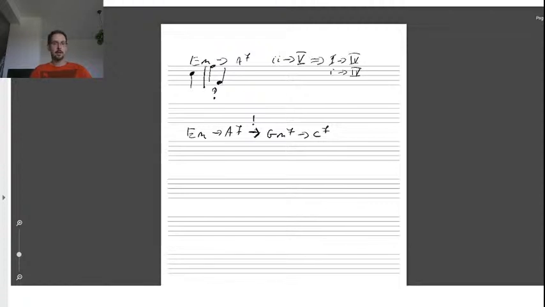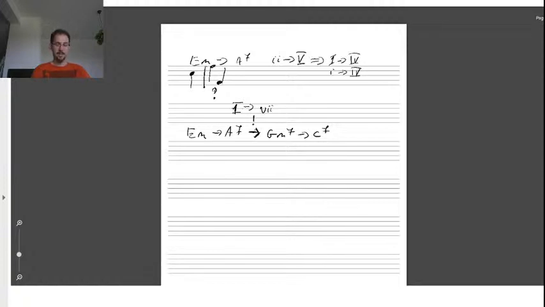I don't have a cheat sheet ready yet, but if I do a lot of this, I will have a nice cheat sheet from going from the root, the first note, to the minor seventh, sorry, because between A and G you have two half steps, so a whole step, and this is the minor seventh.